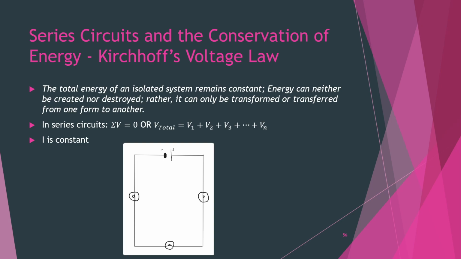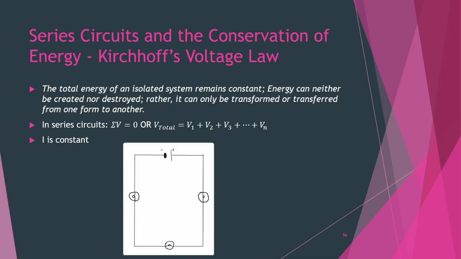When observing series circuits, we can also observe that energy is being conserved in the circuit. And this concept can be linked to Kirchhoff's voltage law, which is an application of the conservation of energy. Now, the law of conservation of energy states that the total energy of an isolated system remains constant. Energy can neither be created nor destroyed. Rather, it can only be transformed or transferred from one point to another.